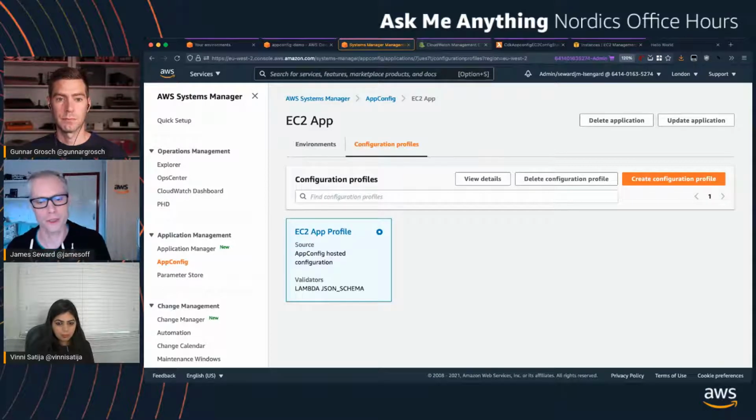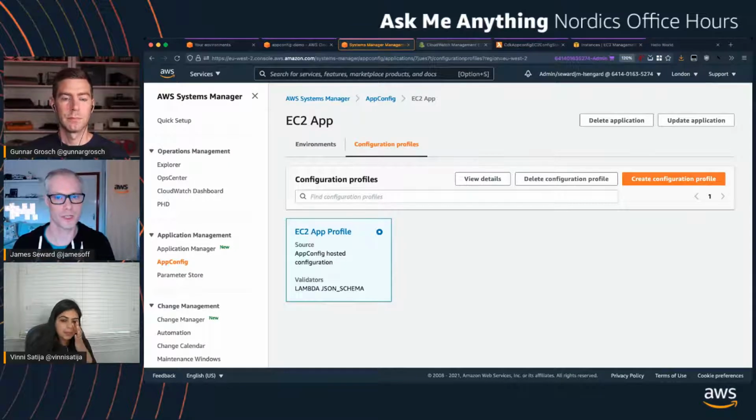And so the way this would work is you create a CloudWatch alarm to say monitor latency for your application, or one to say, how many errors is it returning out of all the requests, that kind of thing. And if your application starts misbehaving after this new configuration has been rolled out, your CloudWatch alarm goes into the alarm state. AppConfig will detect that, and it pretty much immediately rolls back the configuration across everything back to the previous version, the version you were using before you started the rollout.